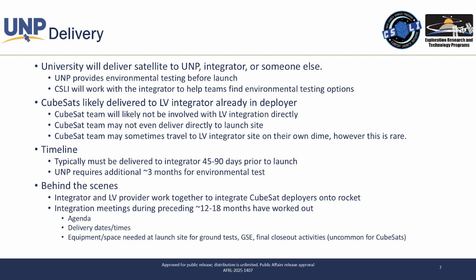CSLI will work with you to identify environmental testing options, showing you, okay, this is where we've heard people can test. These are what we've used. These are people you can contact to help you get the required testing completed. The delivery can occur either at the integrator's facility or the launch site.